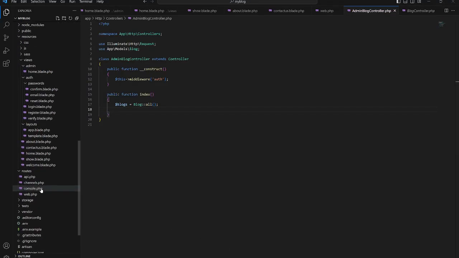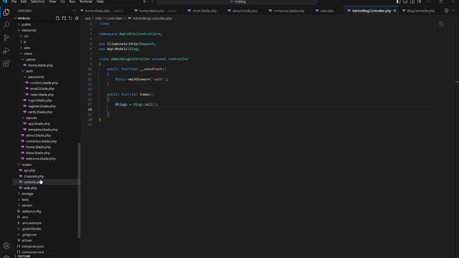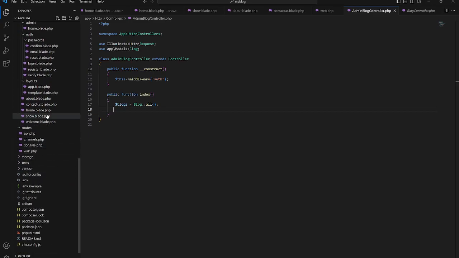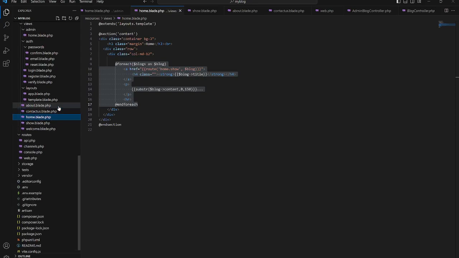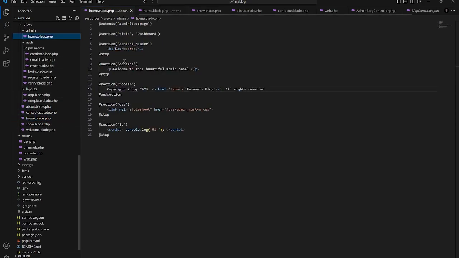That is because you have not created the blade yet. So our next goal is to be able to create the blade. Unsa man nga blade siya karon? Currently the blade that we're using is actually the admin home. Now, si blogs kay under ni admin, so that dili na po ka maglibog, no?